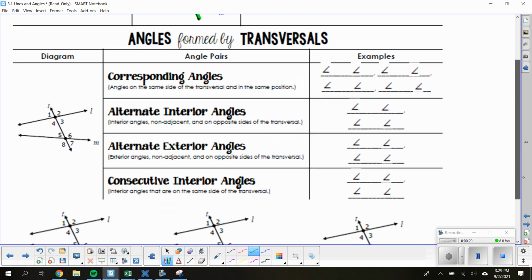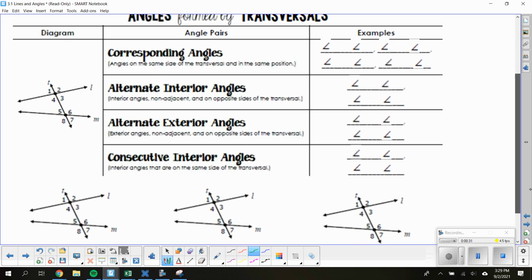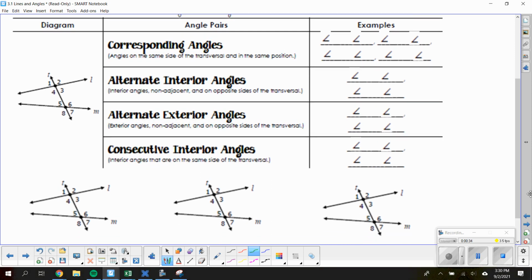So when that happens, we have multiple angle pairs that are going to be formed there. Angle pairs, so think two different angles. So again, in all of these figures, you have lines L and M and transversal T intersect. Now think of that transversal T as splitting the figure into two different figures. So in this case, I have the left-hand side of my transversal T, and I have the right-hand side of my transversal T. And sometimes you might have the top and bottom side of your transversal T.